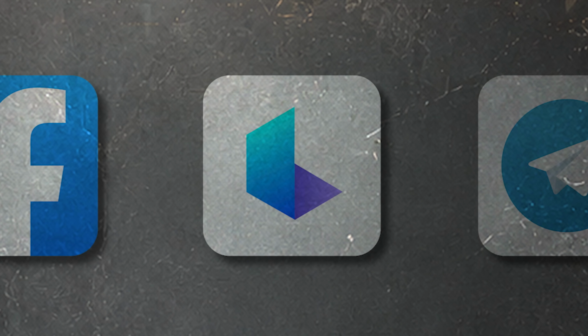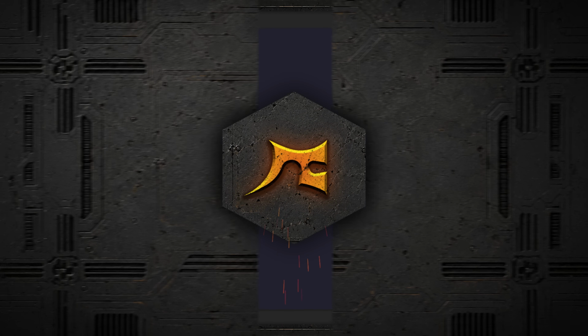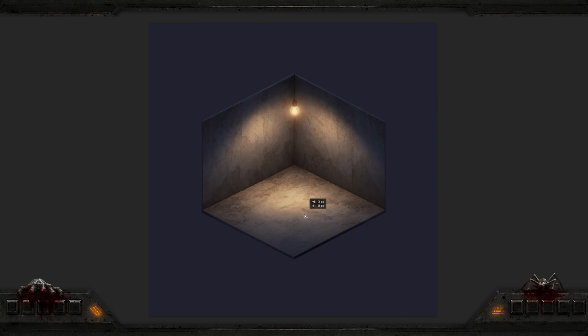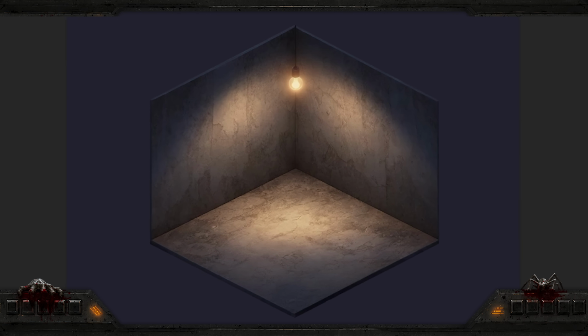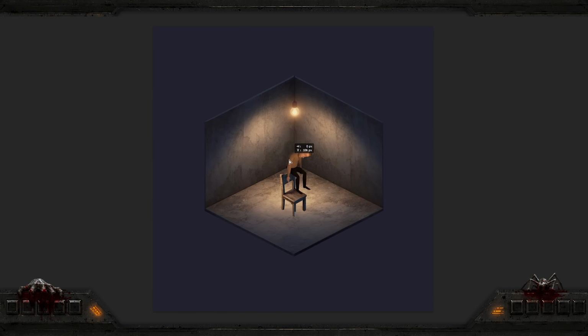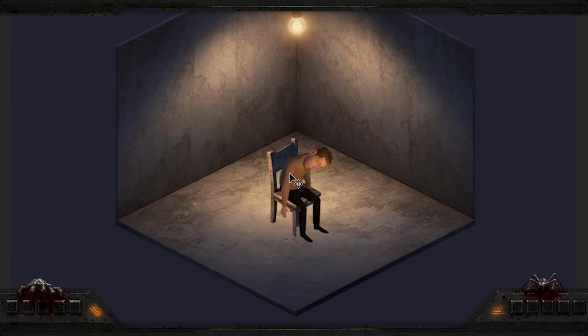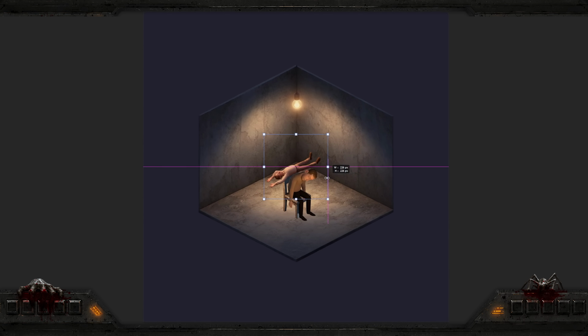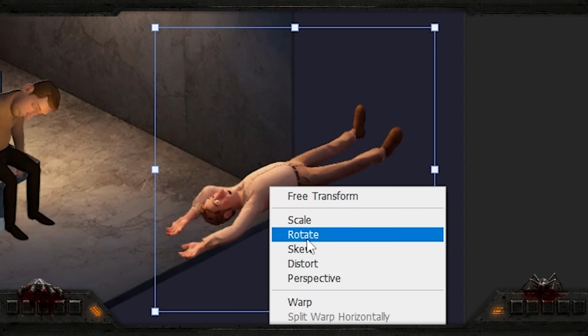Now, here's how the Luma AI icon came together. I'll start by integrating the first asset, the isometric room where everything is going to happen. Once that is in place, I'll add the chair into the scene. Now this chair was put here for a very unlucky man, so let's add him into the scene too. And then the man laying on the floor, and no, he's not just sleeping.